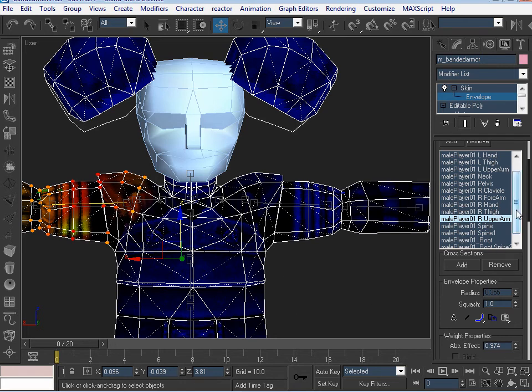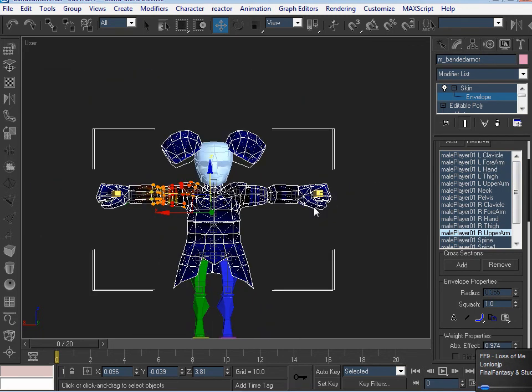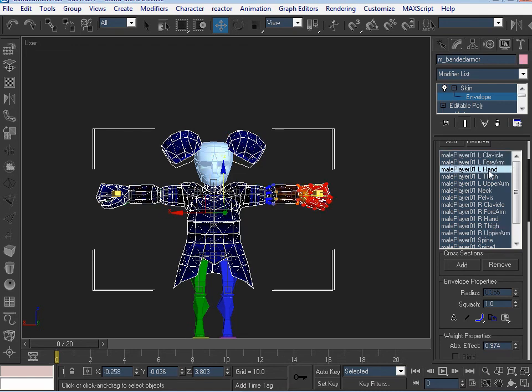Okay, so let's go ahead and now take a look through all of our bones. Let's zoom out, make sure everything's looking the way it should. Okay, clavicle, yeah. Forearm, here we go, the hand looks good. Left thigh, upper arm, all this is looking good. And that pretty much gets us set, except for moving those shoulder guards back down.